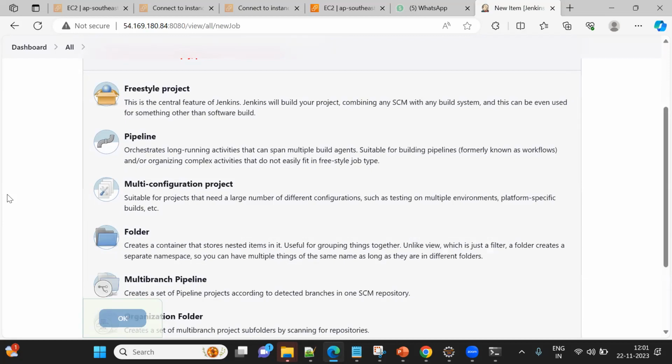So first is the freestyle project. We have five types of project.